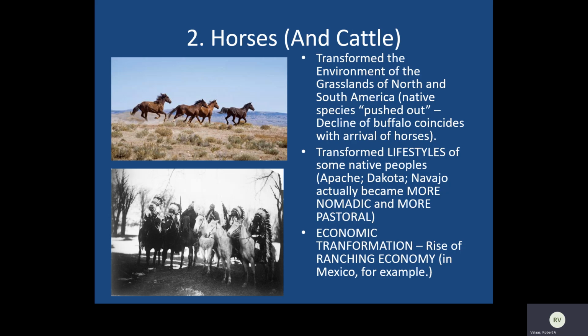And that's partly perhaps because the horses are out-competing the bison for their food source, the grass, but also probably even more so because of the way that the humans living there, people like the Apache, the Dakota, the Navajo, Amerindian people, adopted these domesticated animals, the ones who didn't become wild horses, and became more nomadic and more pastoral. The Dakota, for example, had made a living largely by farming in what's now Minnesota and North Dakota and South Dakota. But when the horses arrived, suddenly they had the capability to keep up with and catch and use buffalo or bison as a reliable food source. So they actually gave up on some of the farming they'd been doing and relied on hunting instead.